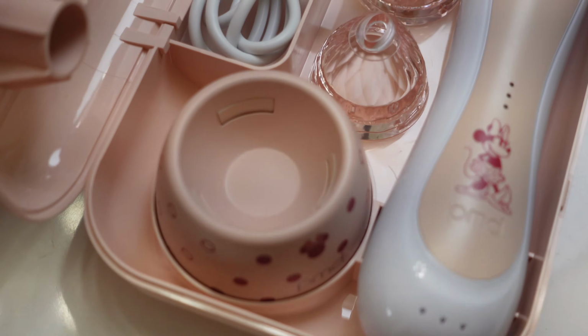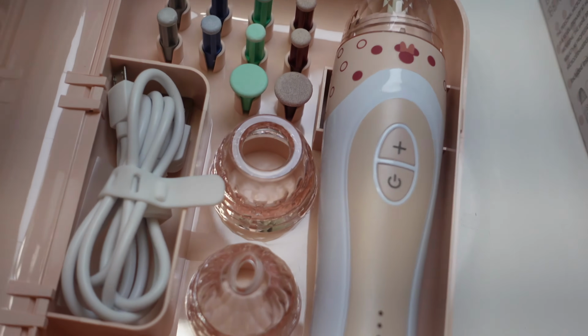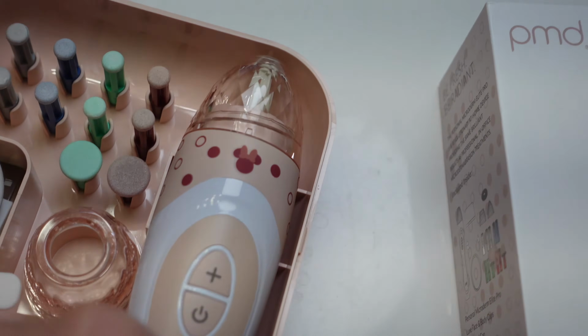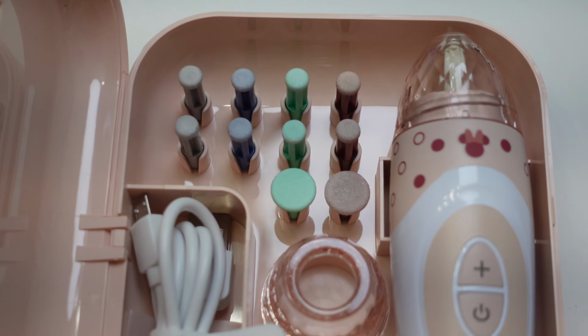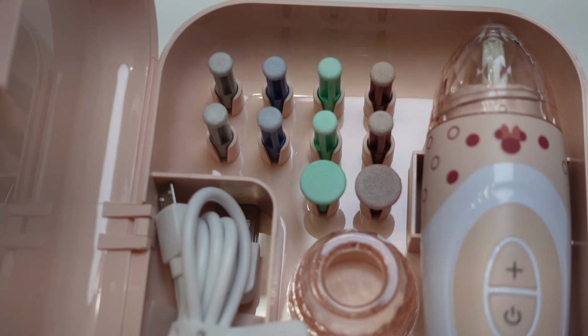And then we have a little charging station, a USB cord, and then two applicators. One is for the body. Another one is for really small areas. This is perfect for the nose area. And then another one actually that comes with the device itself, and this one is for the face. The package also comes with multiple discs. Now this is what really exfoliates your skin. So we have the small ones and then the two big ones, those are mainly for the body.